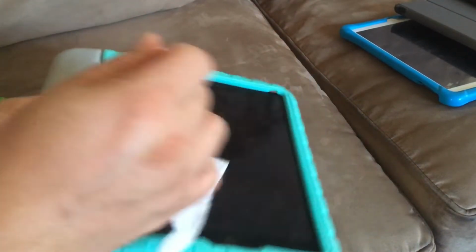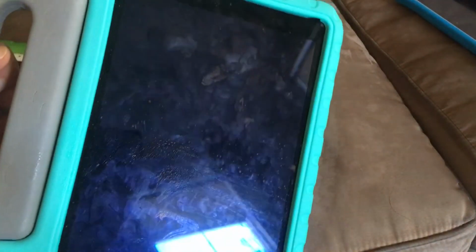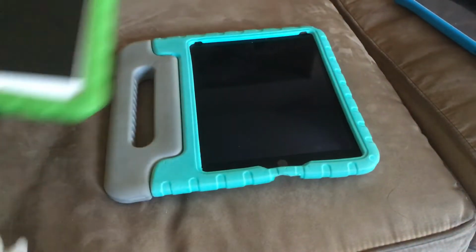There's a lot of grease and stuff. The kids eat and they don't wash their hands properly. They put their hands in their mouth and whatnot. It looks a lot better, but this baby wipe is retaining some of the oil, as well as the Kleenex that I'm using to clean it. But it's still cleaner, and they're gonna sneeze on it anyways.